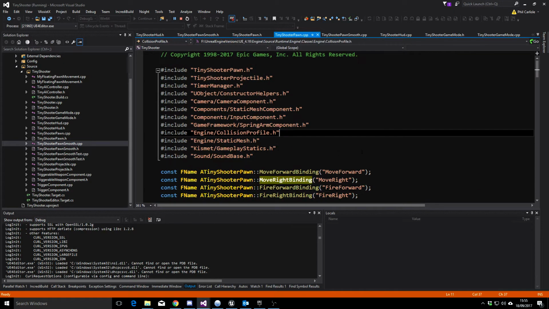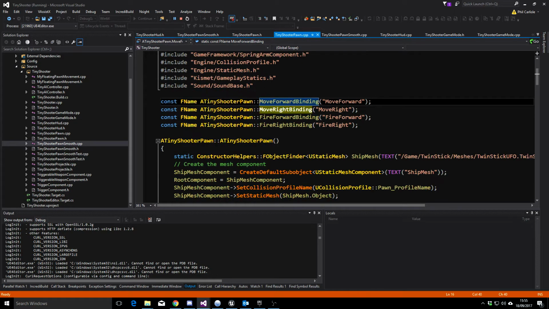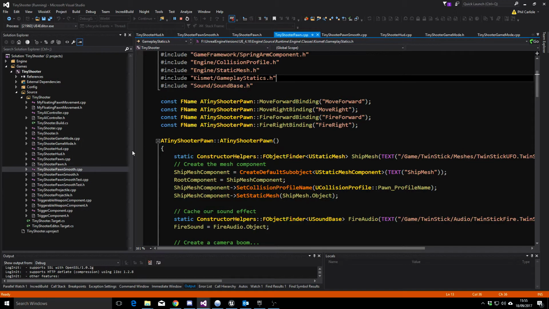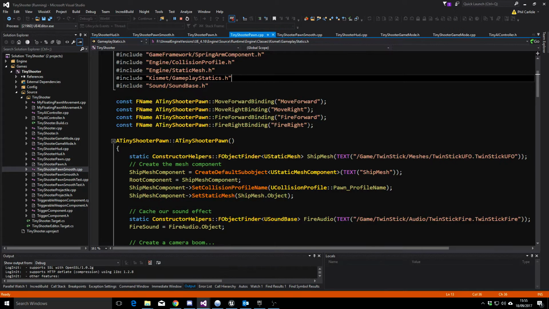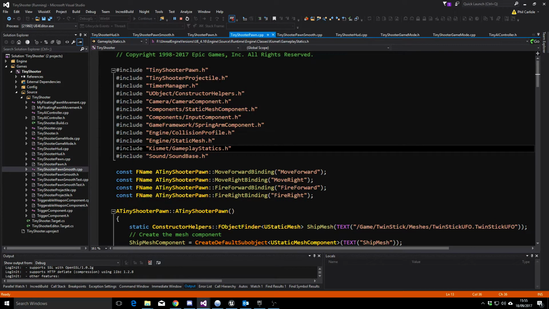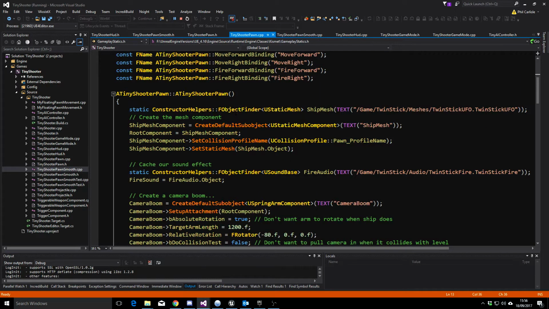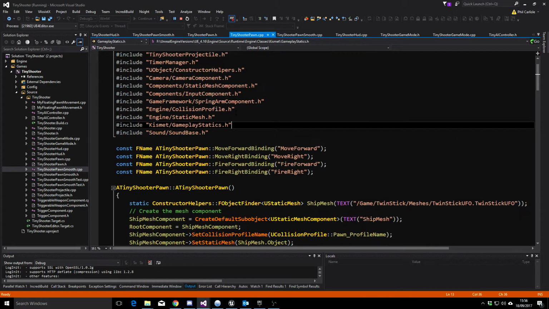Still searching for something. Oh, hooray. What I'll probably do is talk you through the tiny shooter pawn class first, just so you understand what's going on here.